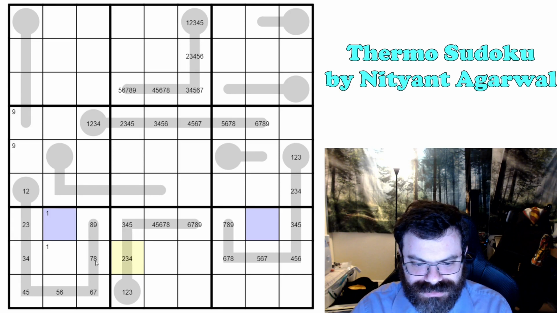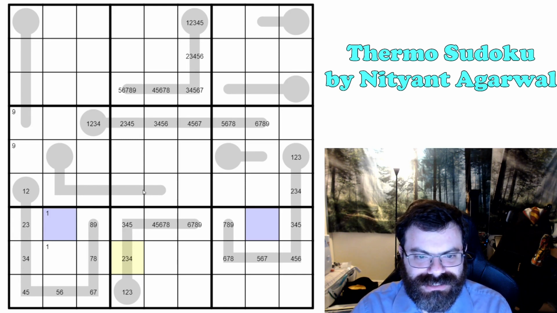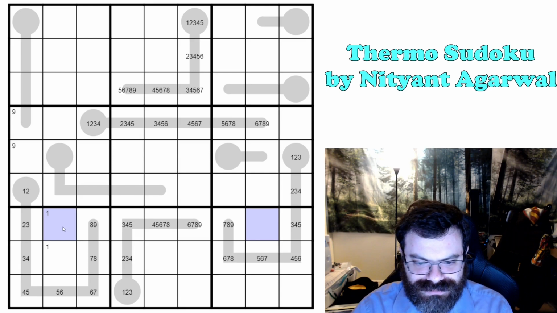Oh, it feels really close, like I'm whittling this away. I also have this here that's almost a quadruple. I wonder if this comes into play. I don't see how it would at this point. I don't want to clutter things too much. I'll feel that later if I get a bit stuck.